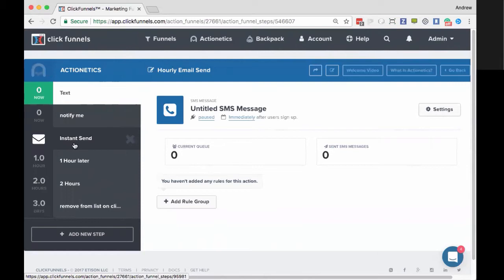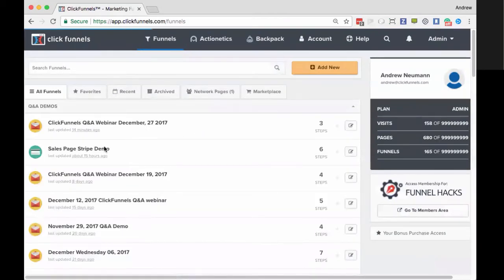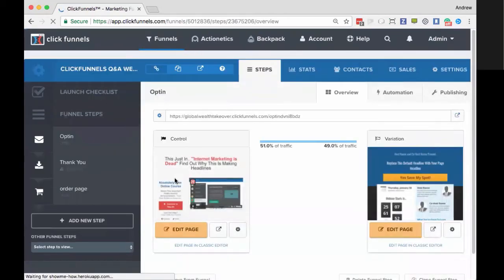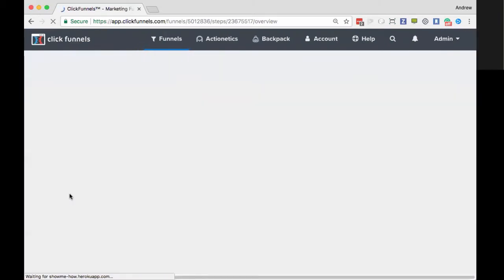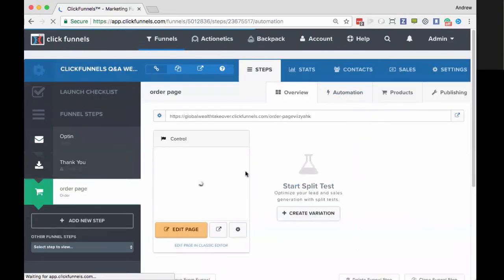As far as tracking it with a specific feature, no. However, if you look at a funnel, so for example, let's open this up. Let's say this is an order page, and they come to this page and begin to fill out the form and they don't go to the next page. If they don't land on this next page, that means they didn't submit the order on that previous page. So if we set up our automation on this page to say something, for example, hey, what happened? That might work. Here on the order page, though, under the automation tab, there's a couple of other options.